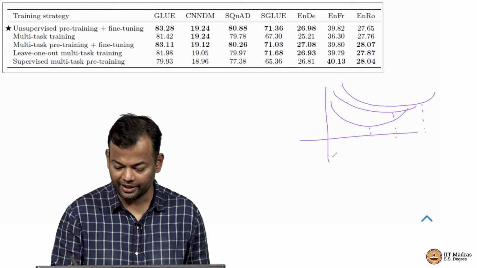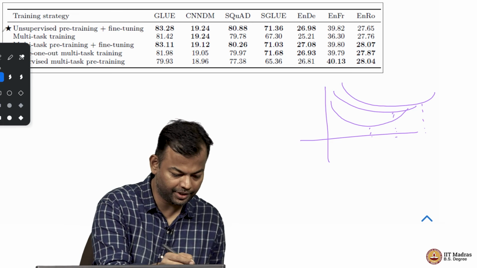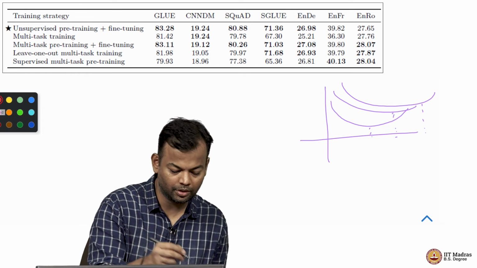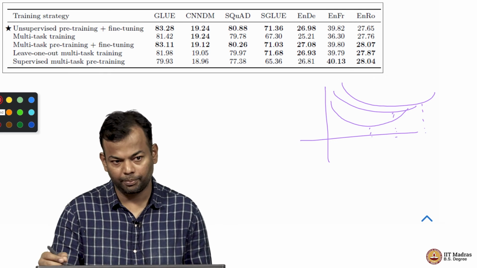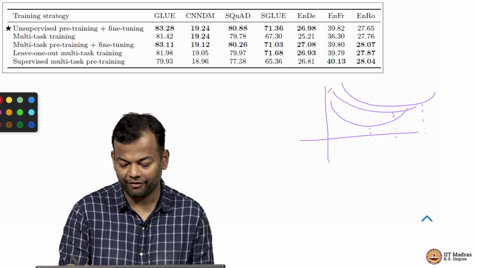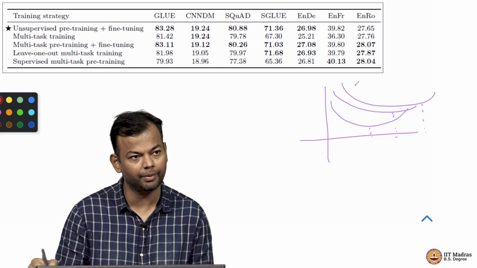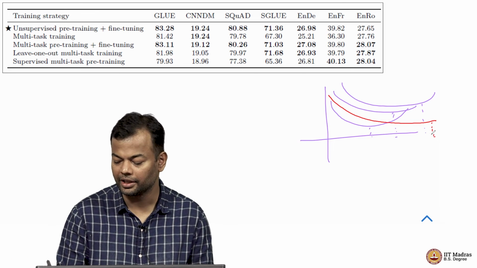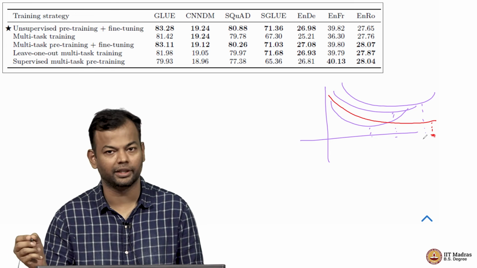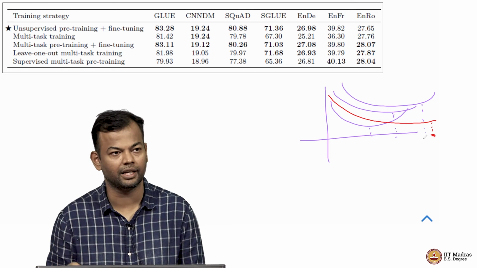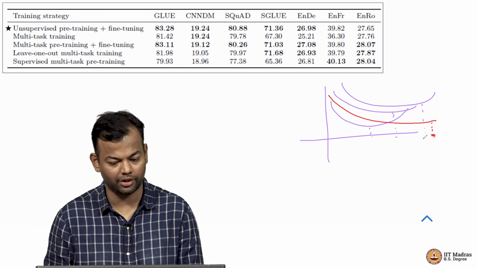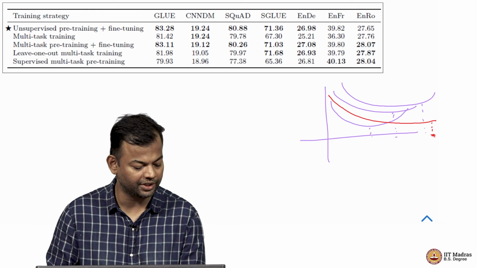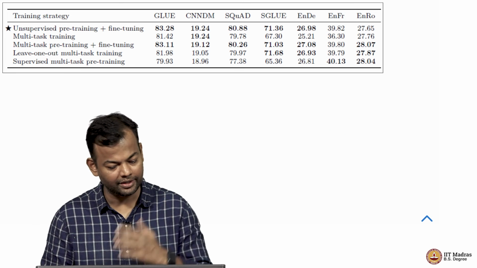Or in addition, let me just change the color. In addition, you could just track the average performance, right, which is the performance averaged across all the tasks. And then suppose this is the best checkpoint, then you can take this best checkpoint for all the tasks. There is no task-specific checkpoint, but a single checkpoint which on average did the best on all the tasks. Right? So that's what I mean by taking a single checkpoint versus taking multiple checkpoints for each task. Okay.